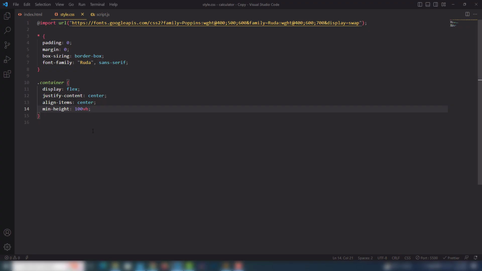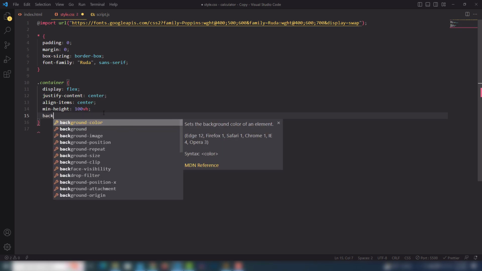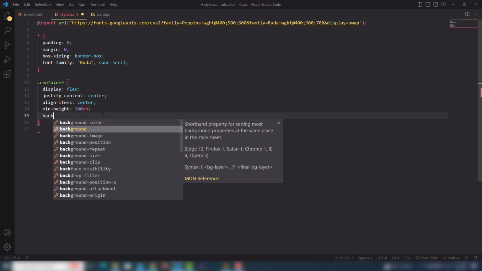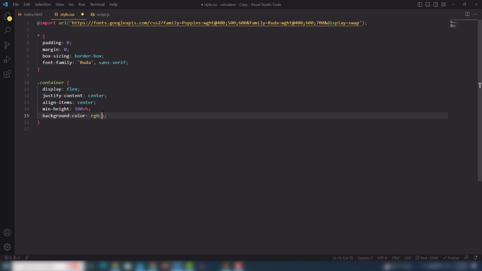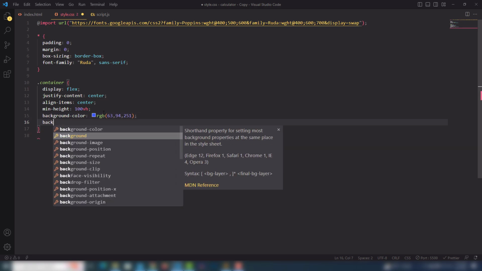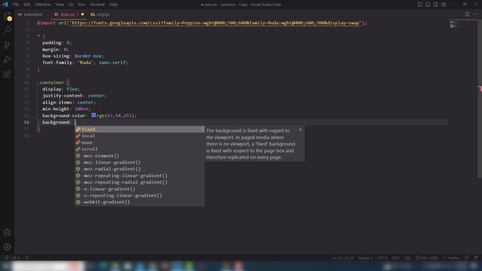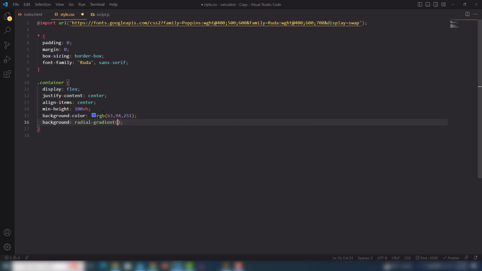The next thing is I need to assign the background color. Background RGB 63, 94, 251, and also I will use another color, a background gradient.